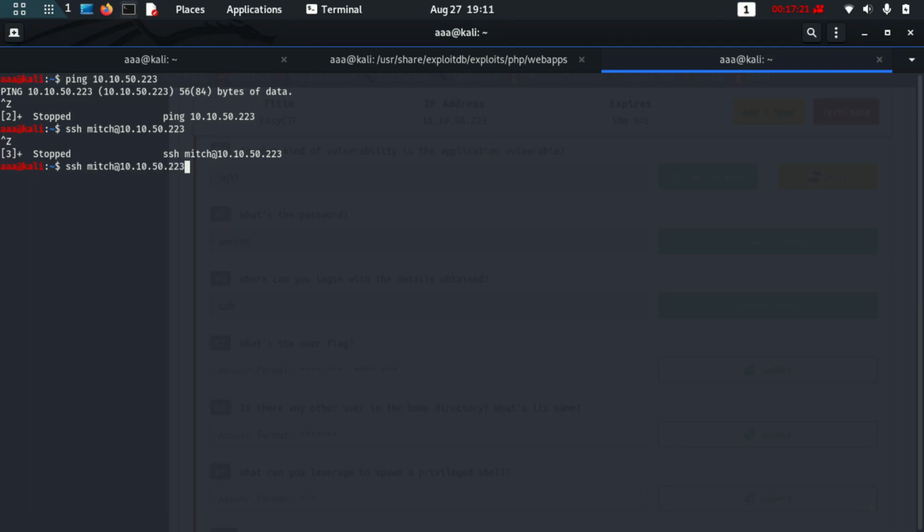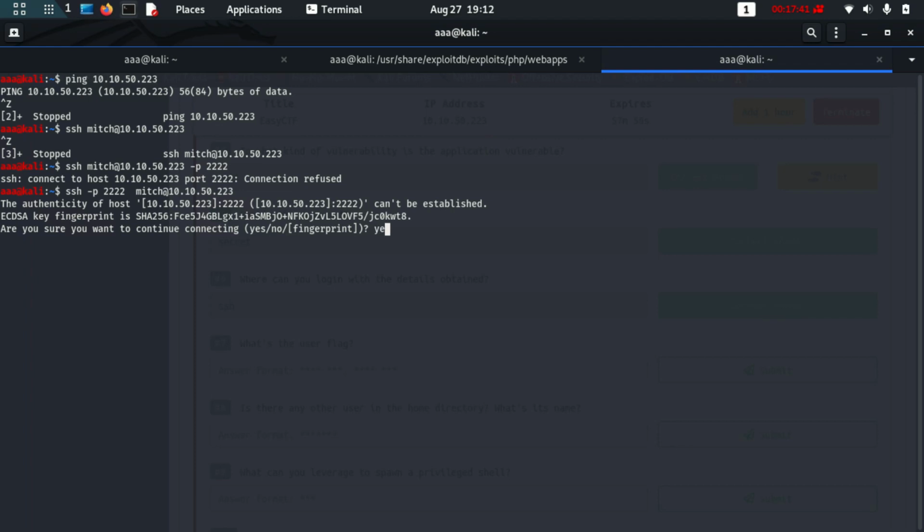Oh my god, I did not realize this. The port is 2222. SSH is not running on the default port, so -p 2222, and now it should work. Yes.